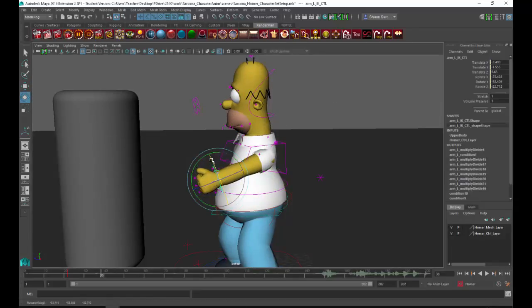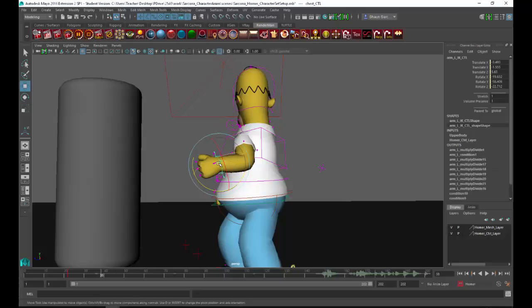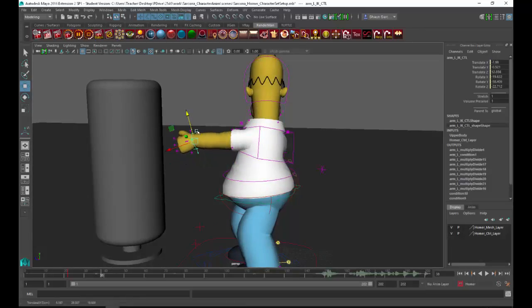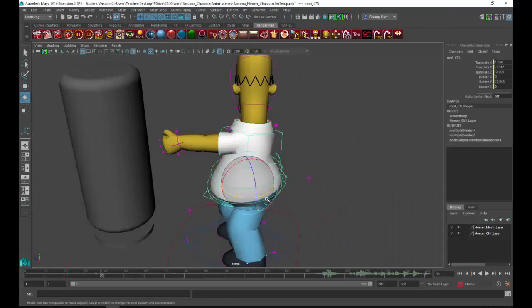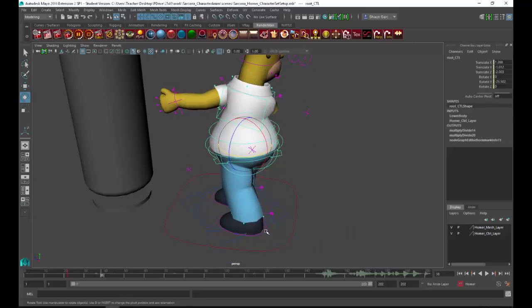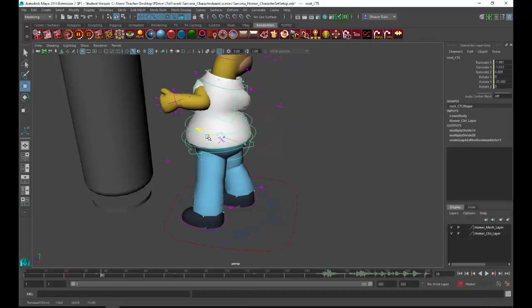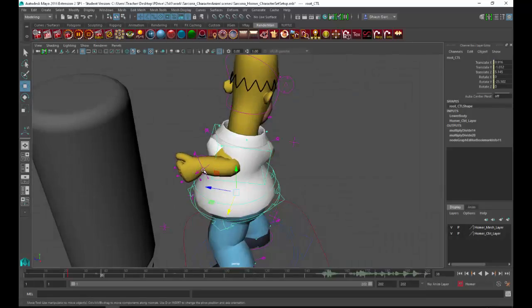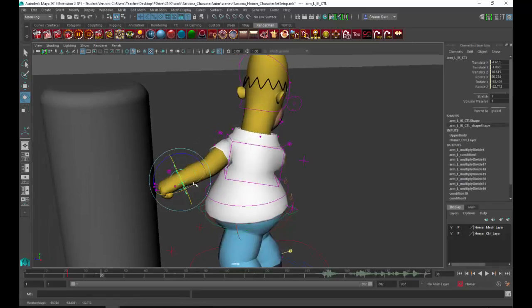And then you'll get an idea too, like, hey, he's really far away from this thing, to adjust that. And don't worry about getting everything right on the first try. You're not going to. You have to move stuff all over the place. So he really has this thing twisted. So I think his hips are like that far. And this foot I think is probably way up here, which means that his upper body is also way up there. So you can see he's really contorted right now. That's no big deal. I'm trying to get the main parts of his body to be lined up, and then I'll worry about all the other stuff.